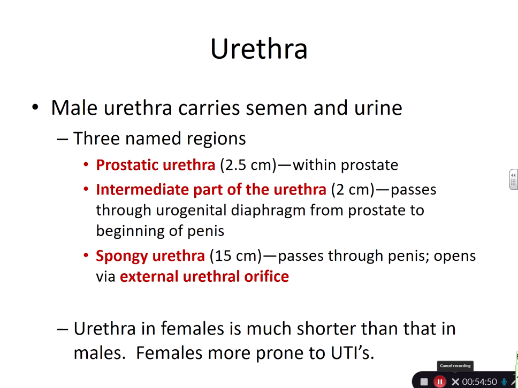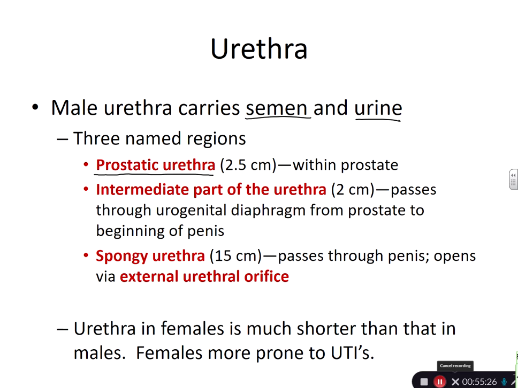The male urethra is a little special because it's not just carrying urine, it's also carrying semen. And the male urethra is much longer than the female urethra, so we actually have different names for the male urethra depending on where we're looking. So the prostatic urethra is the part of the urethra that is moving through the prostate. So remember, you have a bladder, and then you have the urethra draining it. And I told you that the prostate sits right under the bladder and kind of circles the urethra at the very top. So the prostatic urethra kind of flows through where that prostate is.